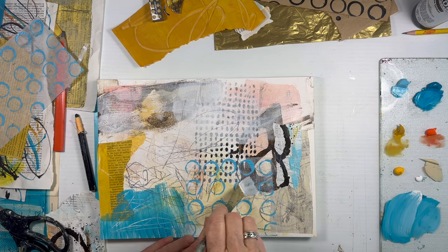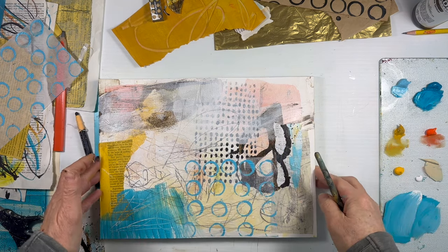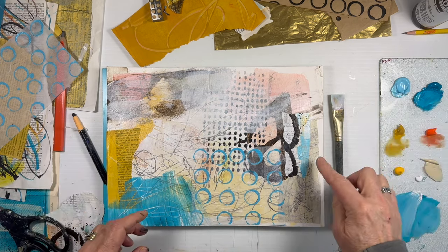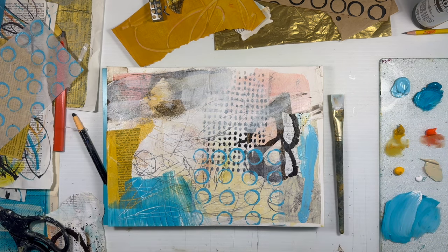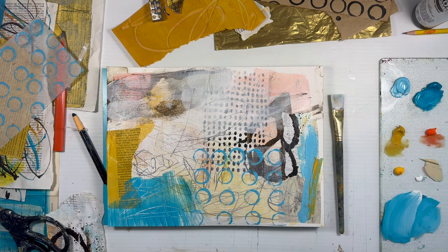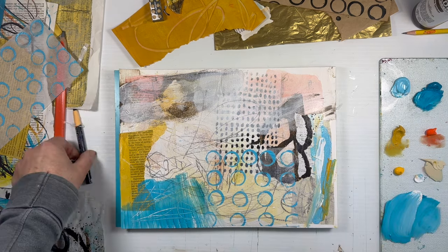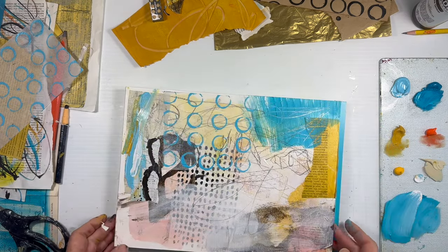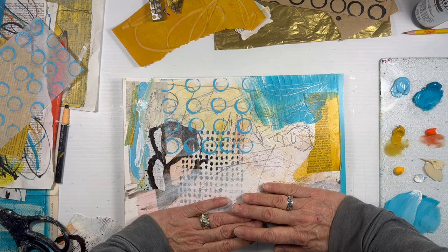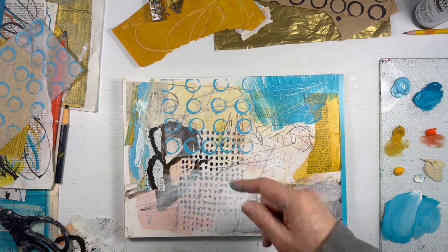Love how it melts away. Okay. I really like that. See, now I like it this way, giving it some weight on the bottom. It's very cool. So I'll dry this.